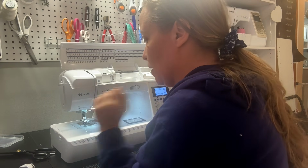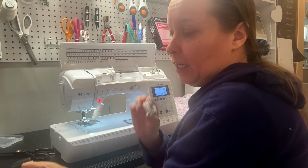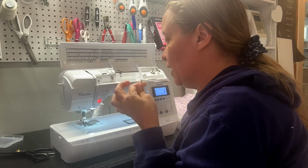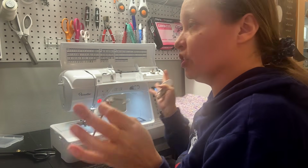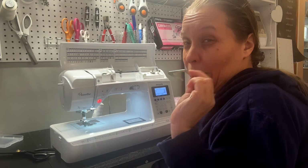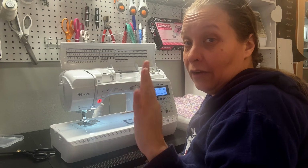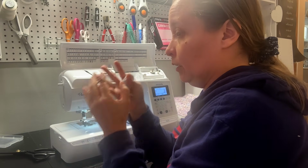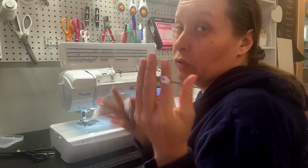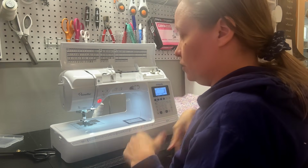So I'm gonna go ahead and add my quilting foot, and I'm also going to include my quilting guide. And I normally space out, if it's a big project like the tote bags, I normally do them at 1.5 inches, and then I do the mini wallets and everything else at 1 inch, just because they're smaller and I want people to see the quilting. So that's why I do smaller spacing on smaller projects, and larger on bigger projects. So that's what we're going to do right now.